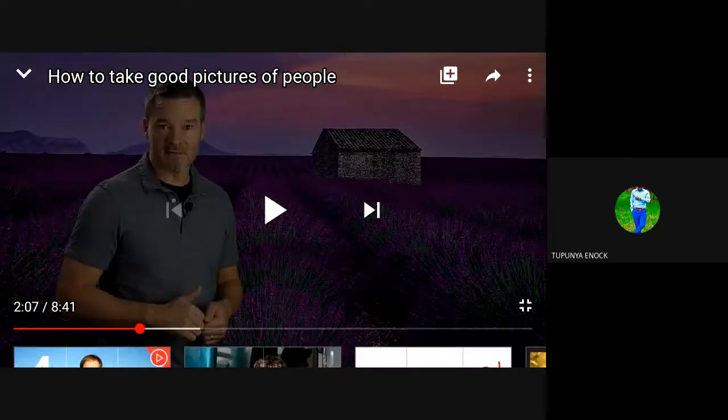That person is teaching you how to balance people, places, and things. And is clearly telling you how to capture the stone house, the lavender plantations, and also the person in the image all together.